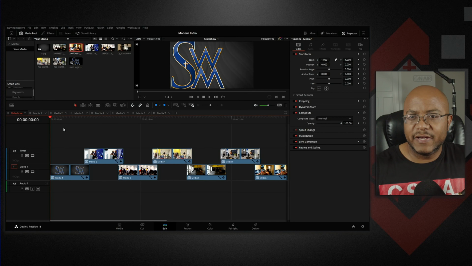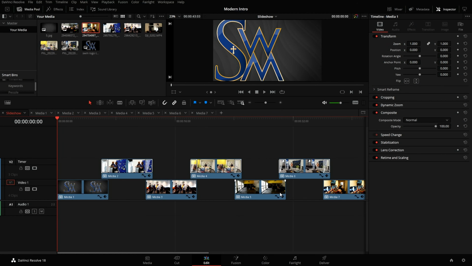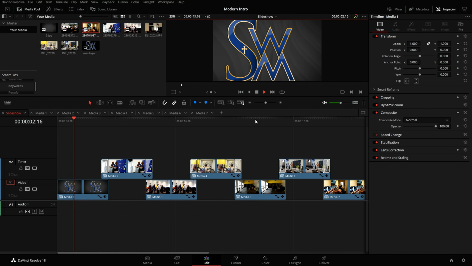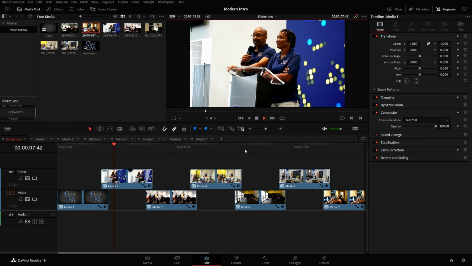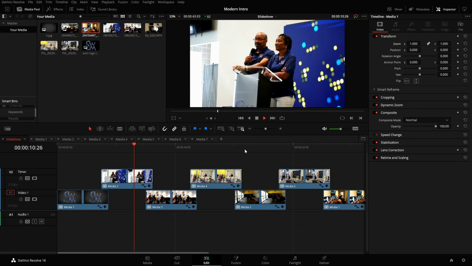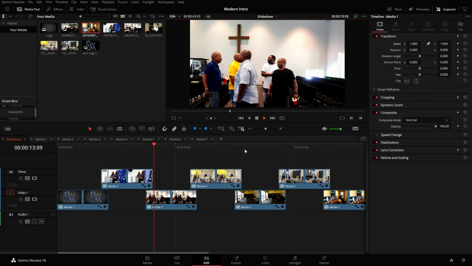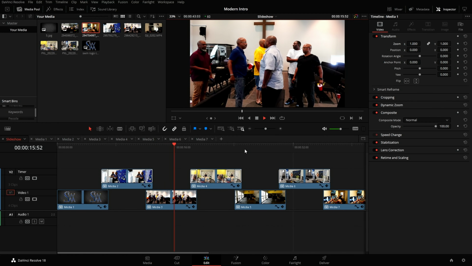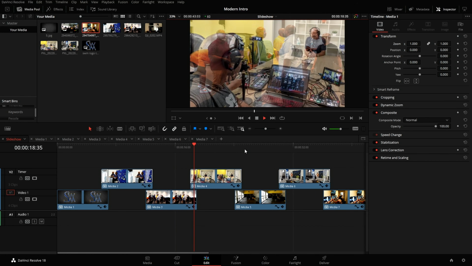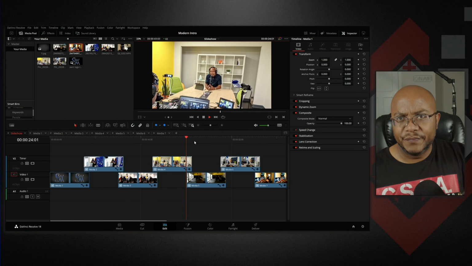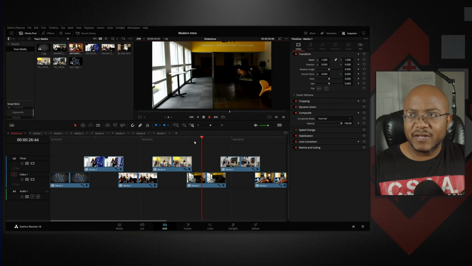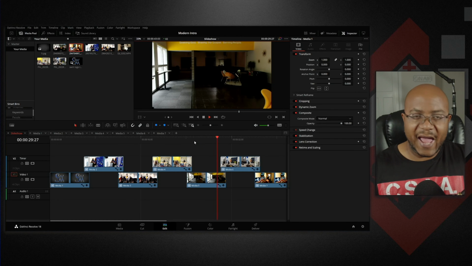So if we come all the way back over here to slideshow, you'll see that now all of these timelines are integrated into the slideshow. So if we play it, as you see, there's already motion built into all of these. Let's make it a little bit bigger, and they transition to each one. And the idea is you make this and then put it in whatever platform you're using, OBS, vMix, and it's just a small video and it just loops over and over, and then that will be your own custom intro.